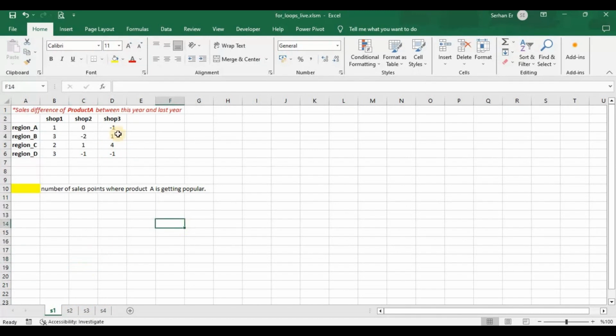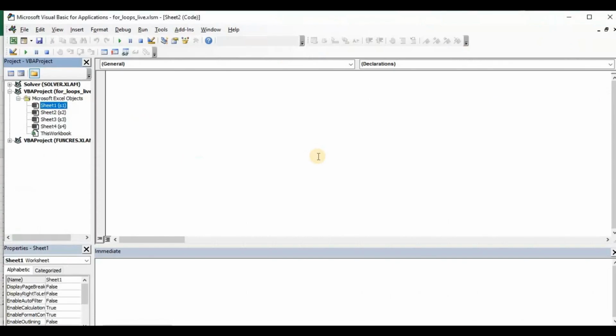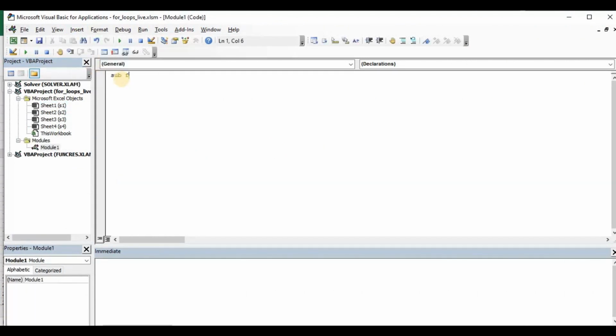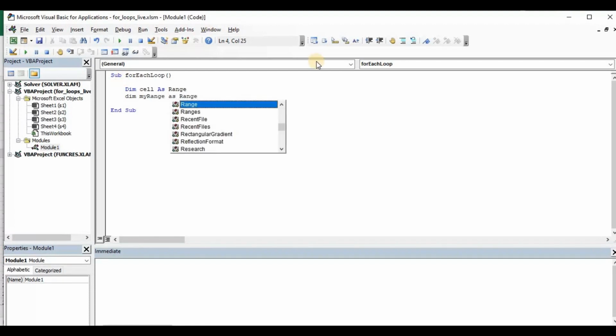Let's make an example. I prepared a very simple data and I want to count the total positive numbers in this range, and this is very suitable for our for each example. Let's do it. Set our range.